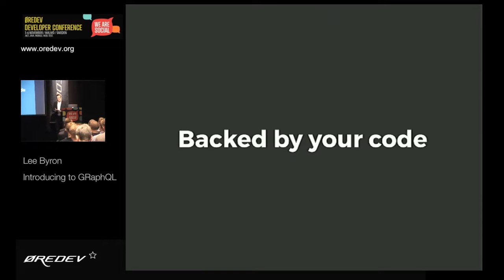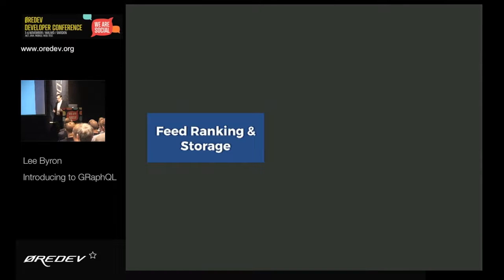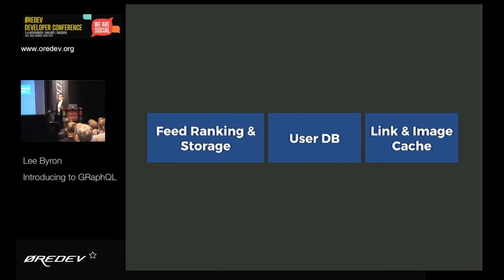Another really powerful principle is that GraphQL is backed by code, not by storage. When we were first putting GraphQL together over 3 years ago, on top of Newsfeed, we had a custom ranking and storage engine that we certainly could not rebuild. We had all these other databases that we needed to query against, separate services, and cache layers all over the place. There's just no way that GraphQL was going to be a new database technology and replace all these things. That would have been a non-starter.